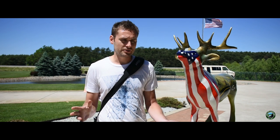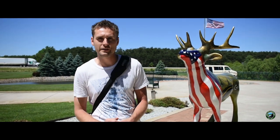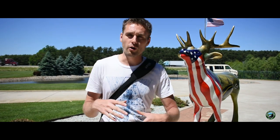Alright guys, as you can see, there are a ton of different RVs. There's trailers, there's your classic RVs, there's your small ones, old ones from like the 30s. It was just really interesting. We spent about 2 hours here, even though we both kind of didn't feel like we were probably going to spend that much time. But there's just so much to look at. Of course, the RV community is really interesting.